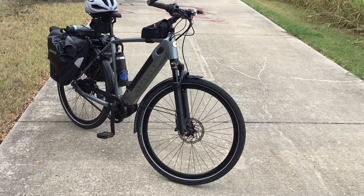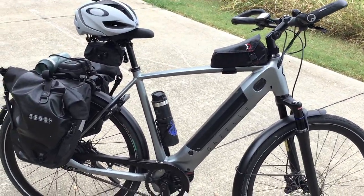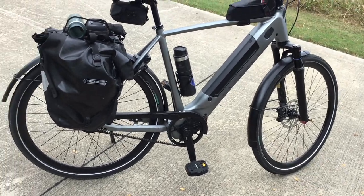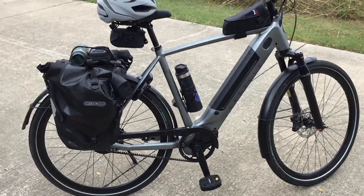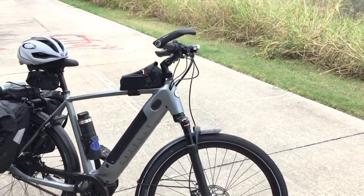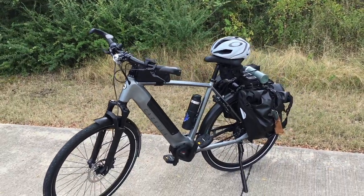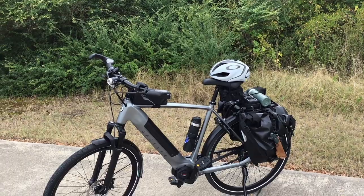I have 700 miles on this bike and haven't had any problems — knock on wood. There is a notable difference between the chain version and the belt drive. The Gazelle Ultimate TT Plus is the chain version and looks essentially the same, but it's a lot sportier, faster, and more responsive. My wife has the TT Plus on the Momiji model and it is so fast and efficient — when we do 60-mile rides she comes home with three battery bars while I'm already out. There's a big difference in efficiency.